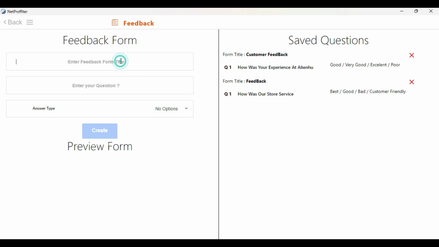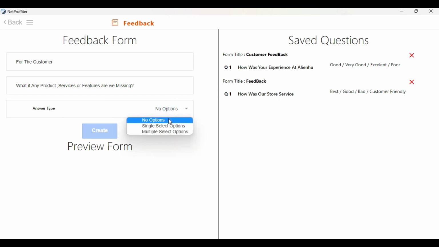Now we will create one more feedback message for the customer so that they can answer about the store. Here in the feedback form, you need to give the feedback form title, like you can give one for the customer, and you can give your feedback question. Here in enter your question, you can write a feedback form question for the customer, like what you want to ask. I have written: what if any product, service or features we are missing in our store, and the customer's answer will be for that.